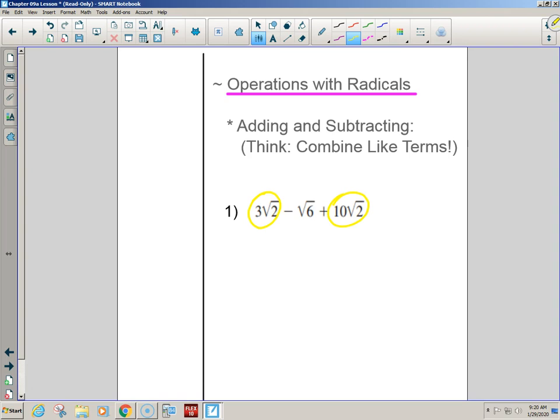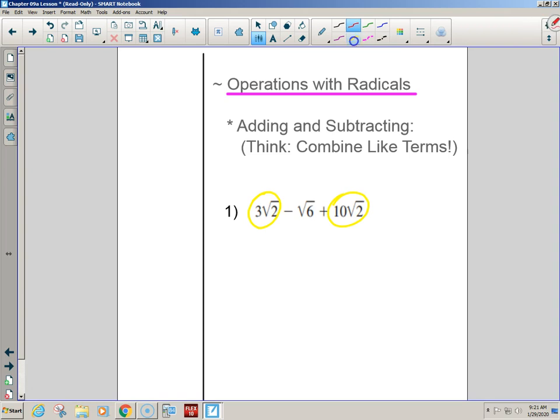If they have the same radical with the same number, even like Keela, how I just said the radical is kind of like an x. Radical 2 is kind of like an x, but radical 6 would be something different. It'd be a y or a z or an a or a b or something different. But the cool thing is, oh my goodness, is it really as easy as that? Is anybody thinking that?